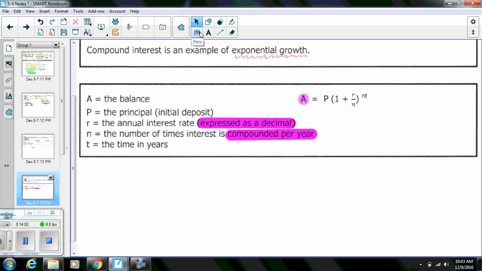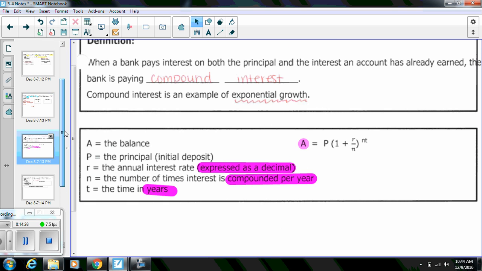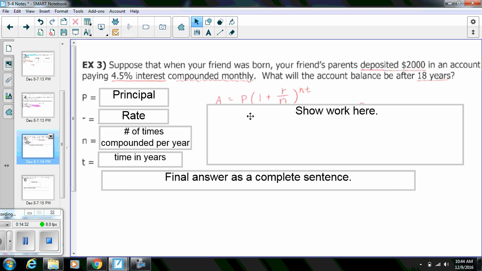Okay. And last but not least, T is our time in years. So it's important that this formula is based around the measurement of time in years, not in months, not in weeks, not in days. So we need to compensate for that. All right, so please refer back to this as we are doing examples. It will be helpful. Rewriting them a few times could help as well. So let's try to apply it.